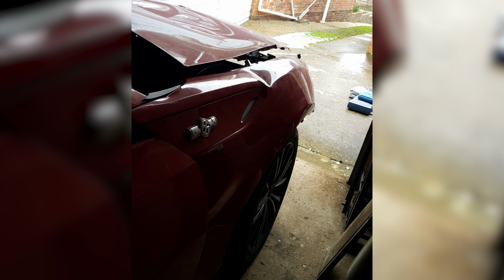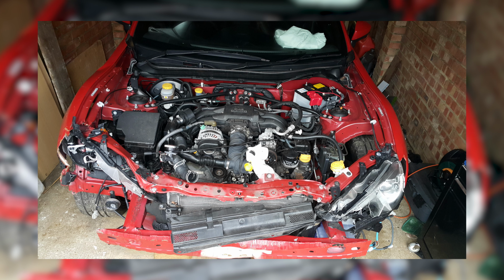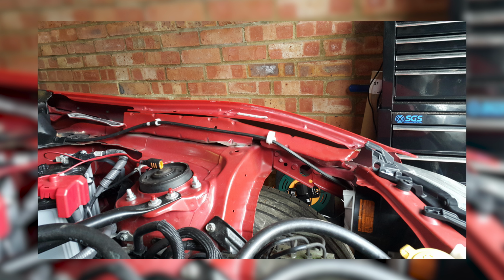Plenty long for a car, but definitely not really wide enough to properly work on one in the way that I do now. But with all the damage being on the front end, it wasn't too bad to just have the door open and work away on that front end. This is exactly as we got it back, smashed up, looking worse for wear, looking quite sorry for itself to say the least. And so the first step really was to start tearing it apart.